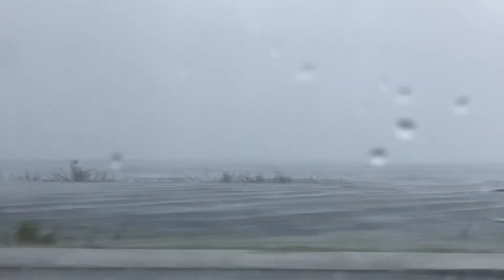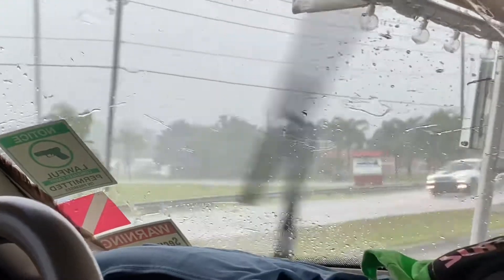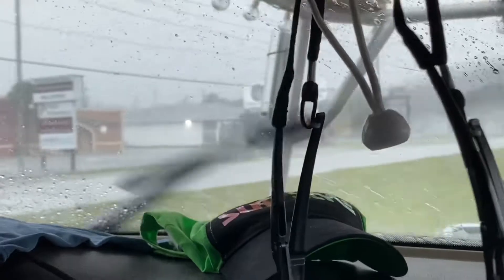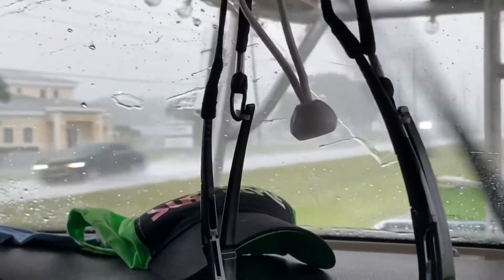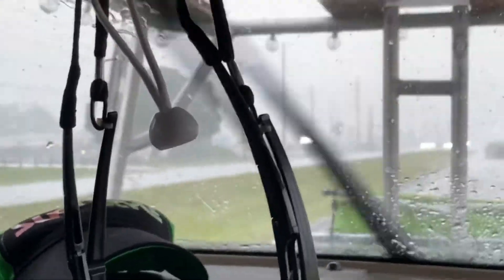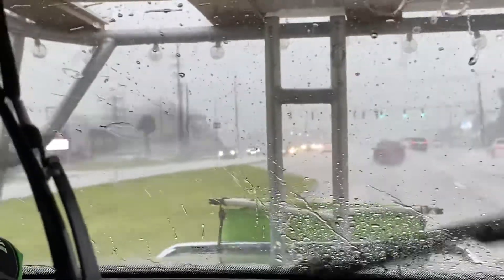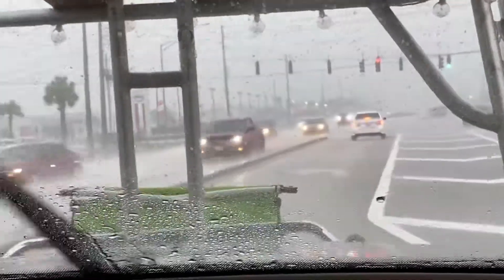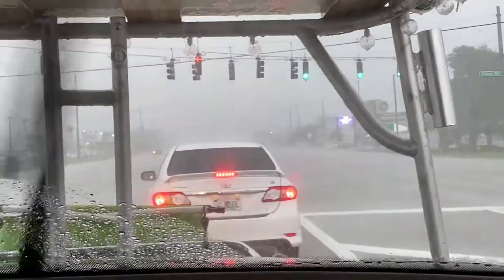There's a sign there that's down — there's pieces of it here. I don't know what sign that is, but that sign is down. There's pieces of something all over the place, and I think we just went through hail. There's the sign — it's literally blown out. That had to be hail because it was going ting ting ting ting ting.